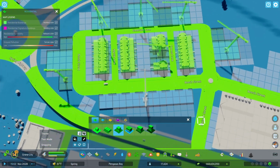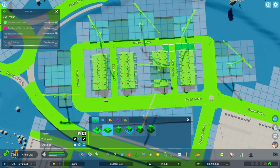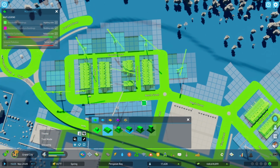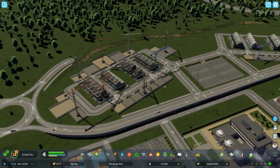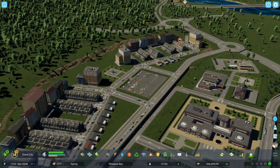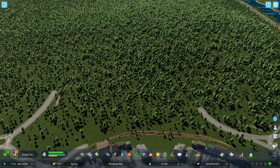something like that. Now that all of our row houses are filling in there, we can come back in and just add the remainders so that it fills in nicely. So all that we've got going on over there, let's replicate it over here. Now with this space filling in really nicely, I do like the way that that's going. Let's turn our attention back to the back 40, so to speak.